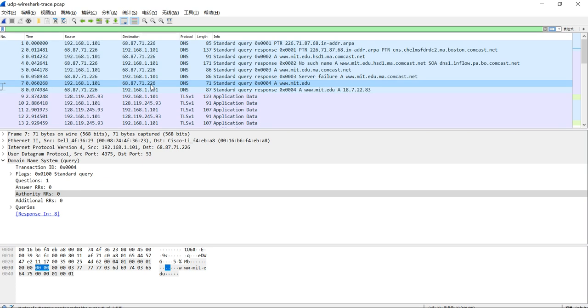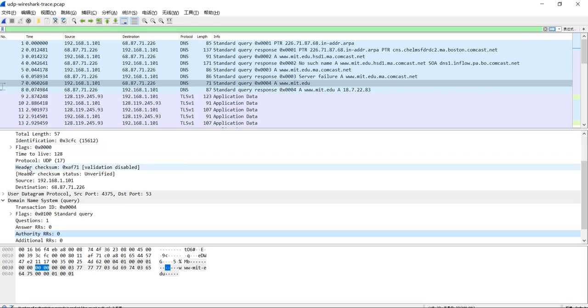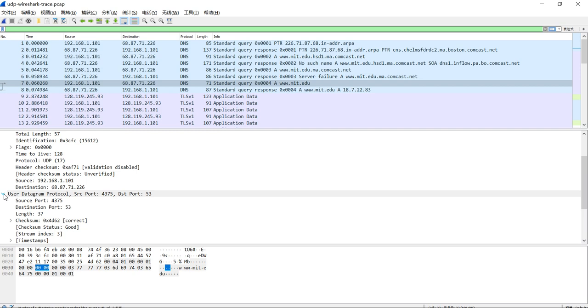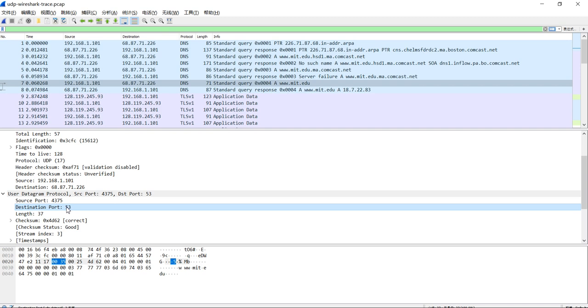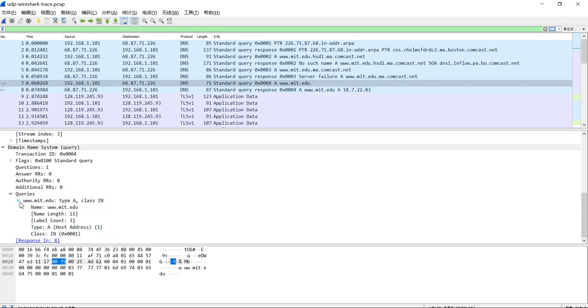So my system then sent out its DNS request asking for MIT.edu, and if we go down and take a look at the IPv4 section, and look down at the User Datagram Protocol (UDP) section, here we can see it is using port 53, which is for DNS, and if we expand DNS, we can look at the queries and see the query about MIT.edu.